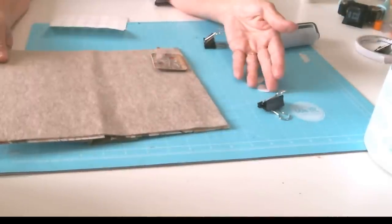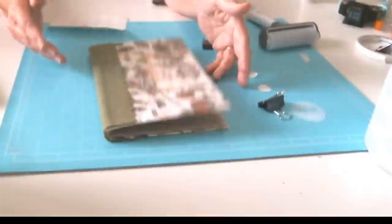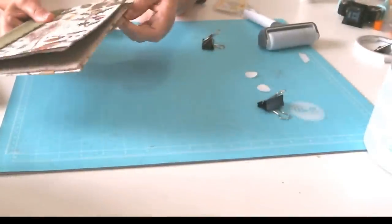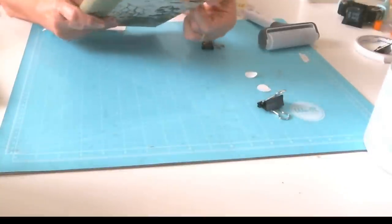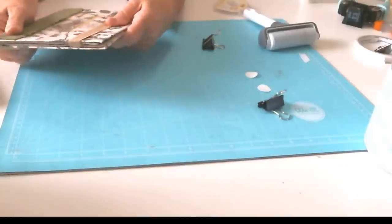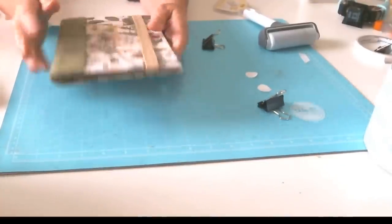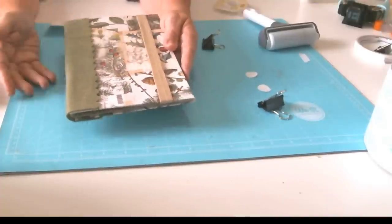I've lost the use of these things because they're sticky. They've lost their sticky. But I can reuse my book a dozen times. So then I'll just pull my elastic cord back around the front. Imagine a pretty charm or something dropping off there. Lightweight, sturdy, feels great in the hand. You can just imagine this could be lace, this could be pretty fabrics, but I'm telling you, the felt is pretty easy.